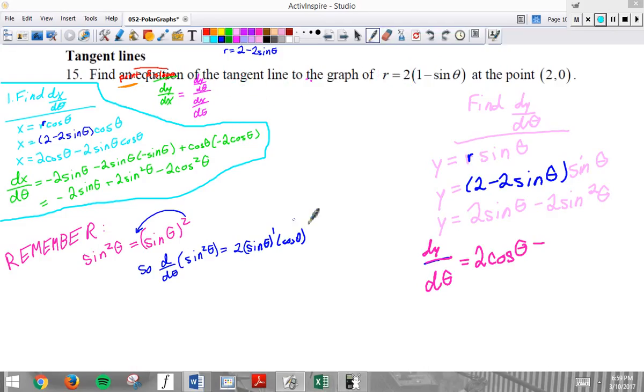Okay, here we go. So I'm bringing the power down. I'm decreasing the power to 1. I'm going to give a sine to the 1 theta. Don't look at the sine prime, though. That's why I avoid writing it to the 1 power. Now you know the answer to that question. Times the derivative of the inside, which was cosine.